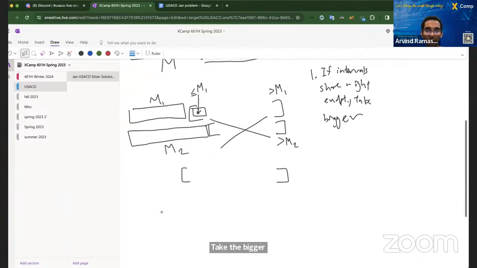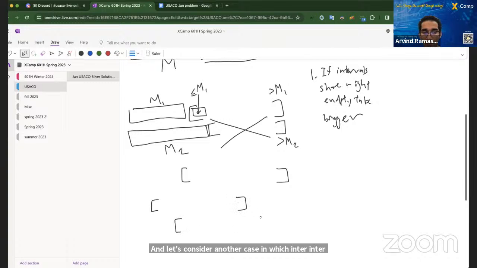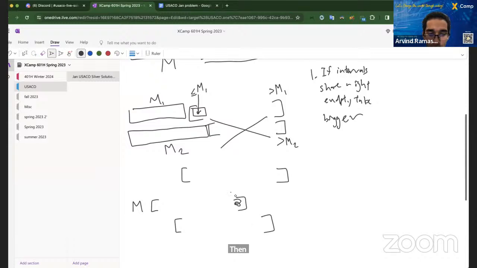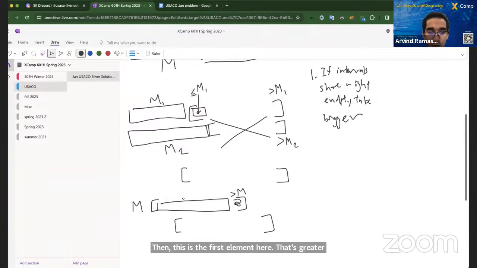Let's consider another case in which the intervals intersect. Say I have two intervals that intersect and they don't have the same right endpoints. If this is a prefix maximum m, then this is the first element here that's greater than m, and all of these elements are less than or equal to m. So this element is less than or equal to m.